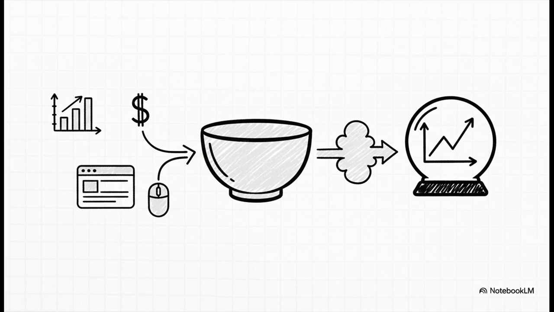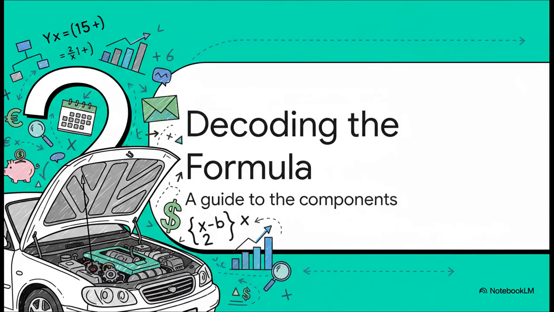And the formula we just looked at, that's the recipe card. It tells you exactly how to combine all those ingredients, in what proportions, to bake something incredibly valuable, a reliable, data-driven forecast of the future. It literally transforms your past into a roadmap for what's to come. Okay, now that we get the what, let's dig into the how.